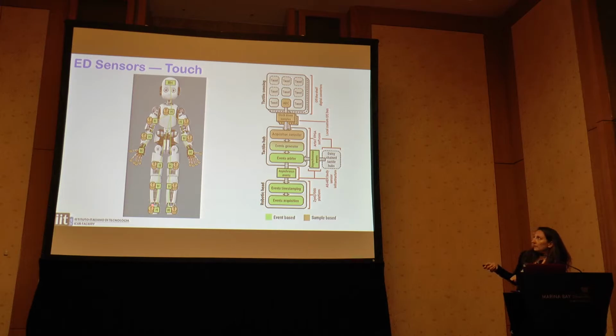And we use serial communication between the different tactile hubs that then transfer all the information to the head of the robot, where the events from the skin and the events from vision are timestamped by the same device. So we can also start looking at how to use the temporal correlation and the temporal information that we have between touch and vision to do multi-sensor integration.